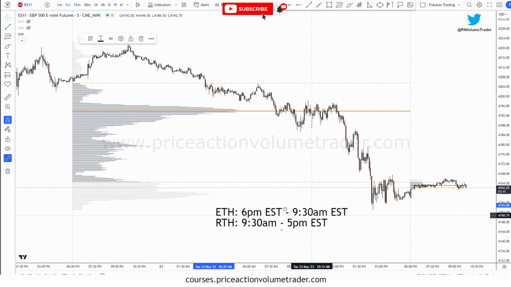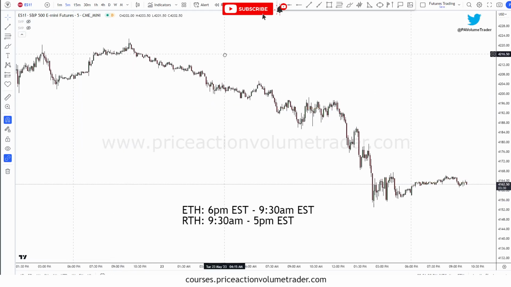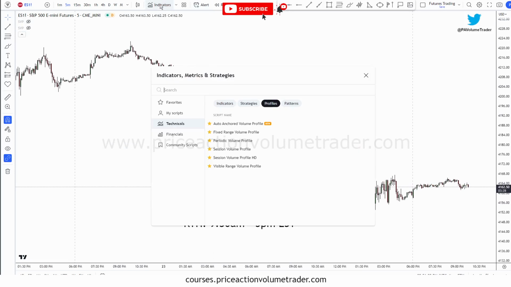the way I like to do this in order to split this profile into two is, let me delete this. I go to indicators, technicals, profiles, and I will click session profile.